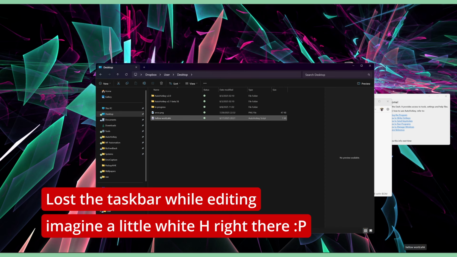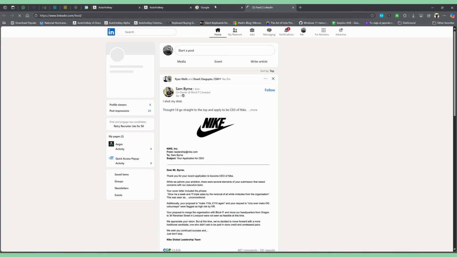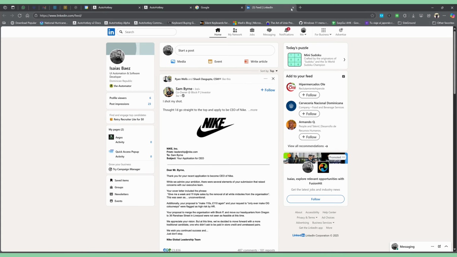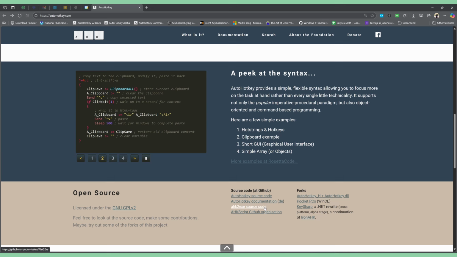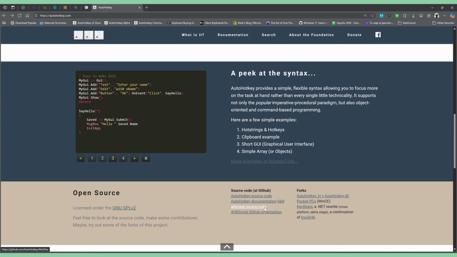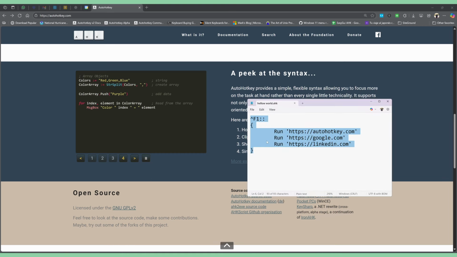So I know that my script is running at the moment, and because of that, I can now fairly confidently say Control F1, and now 3 pages or 3 websites just open up. LinkedIn, Google, and AutoHotkey. Why did I want to do that? Just imagine yourself at the beginning of your shift at work, and of course you have to launch like 5 different tools and 2, 3, 4 websites. How about if I press 1 button? I get all of those opened up for me. Yeah, that's what I was looking at that time. That's what this solved for me.